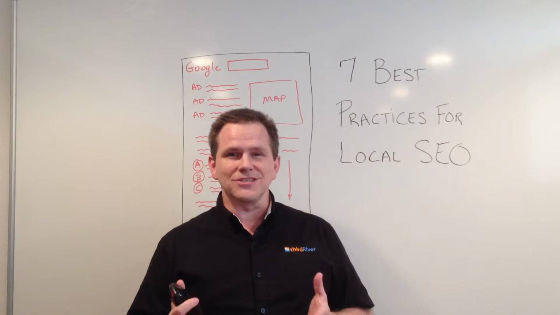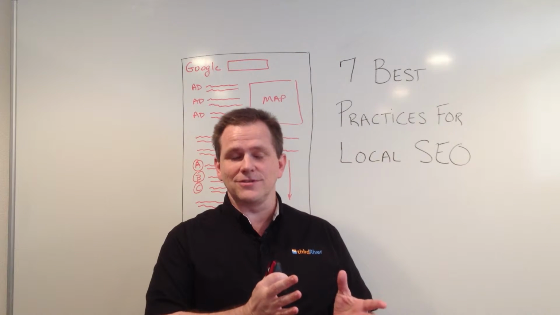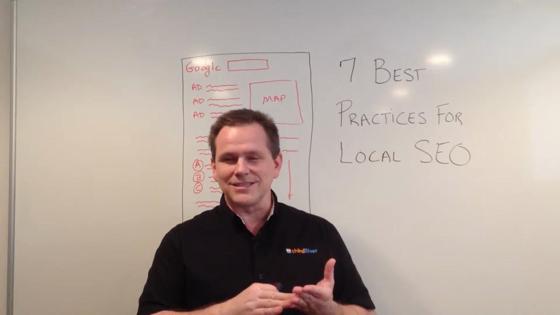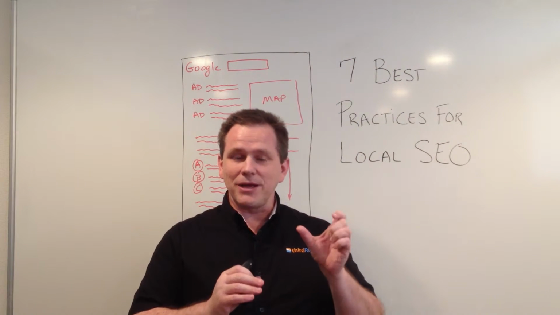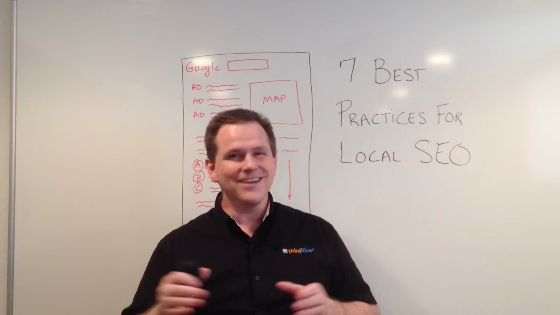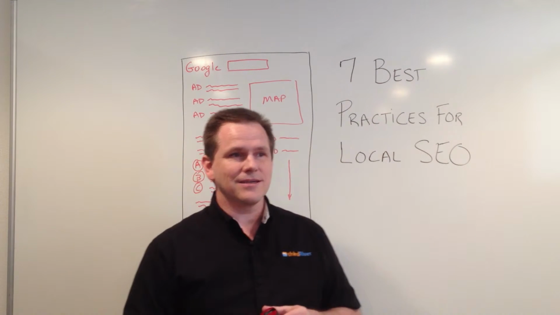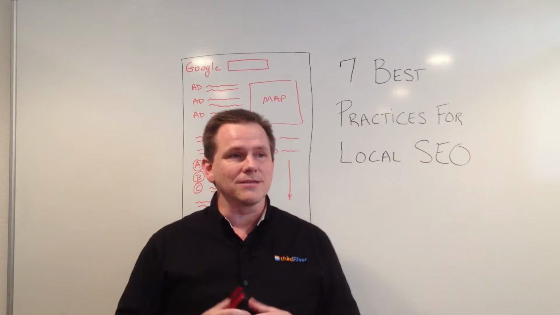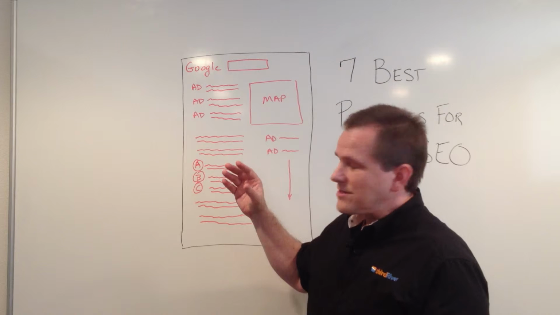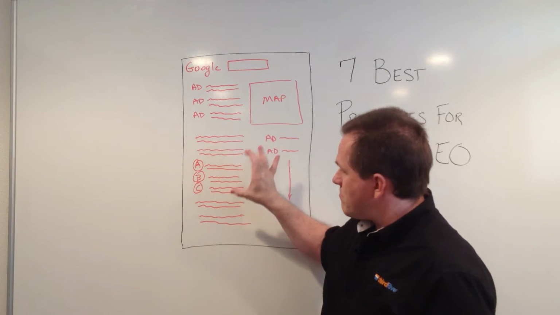So a couple of inconsistencies that may not seem like a big deal to us, to the human eye, they make a huge difference in the search engine, in their realm. So little inconsistencies, for example, spelling out street, S-T-R-E-E-T, versus S-T. Okay, again, little to us, but it can make a big difference. So make sure you get that right, and that part definitely makes a big difference, particularly getting those listings and citations, they're called citations, correct, makes a big difference on showing up in your map listings.